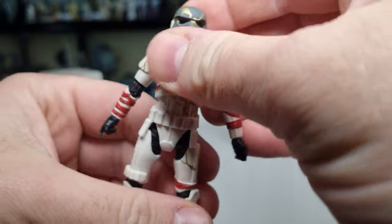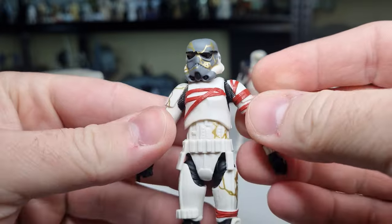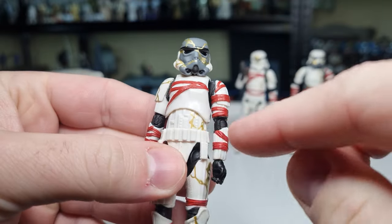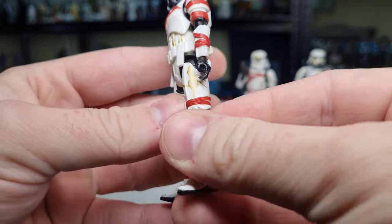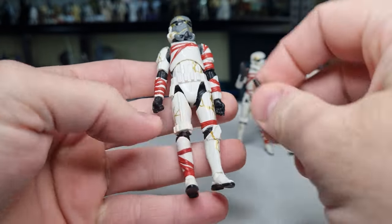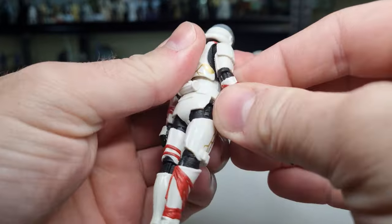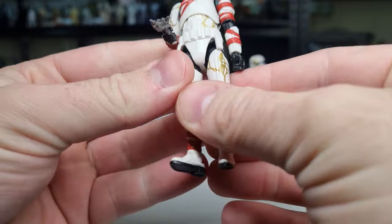This one has a mostly gray helmet. I can't remember the Japanese name for that gold sort of etching used to fix armor — like they did with Kylo Ren's helmet. It'll come to me as soon as I stop recording — it's always the way. But yeah, these guys look great.